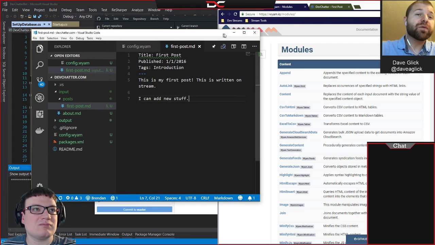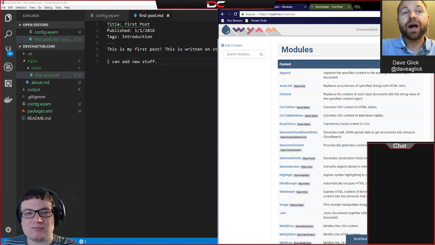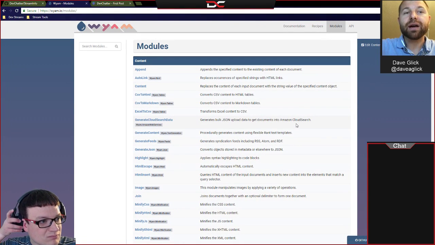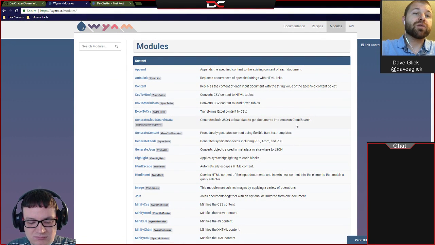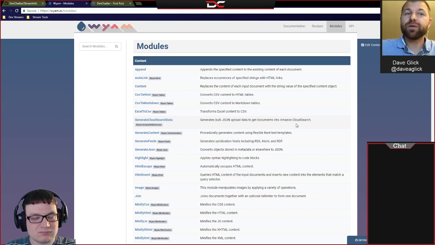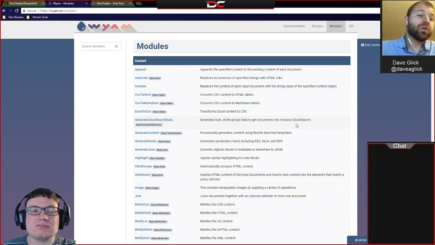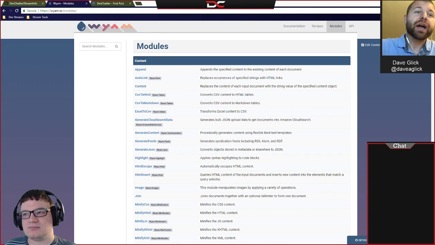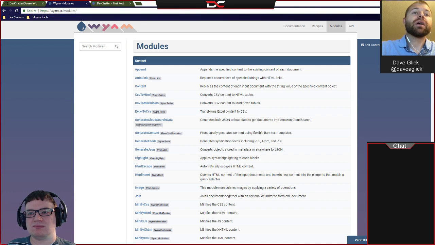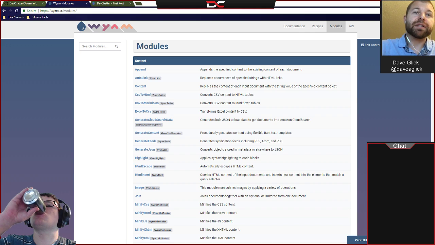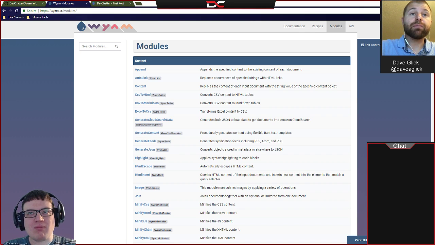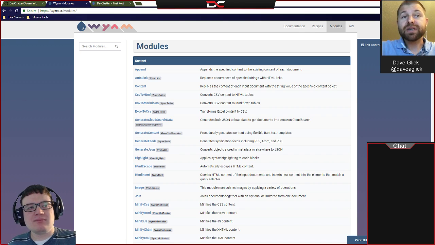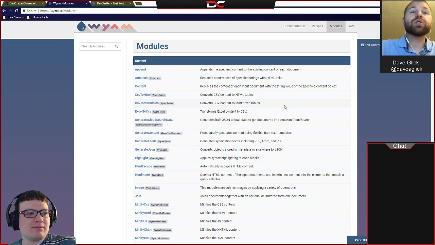So there's modules for interpreting Razor files. There's modules for reading Markdown. There's modules for just reading files, because that's the first stage. And the way that these modules work and the way that YM works is that each module takes a set of what we'll call documents as input, and then outputs a set of documents, which could be those inputs transformed in some way, or it could be some new set of documents.